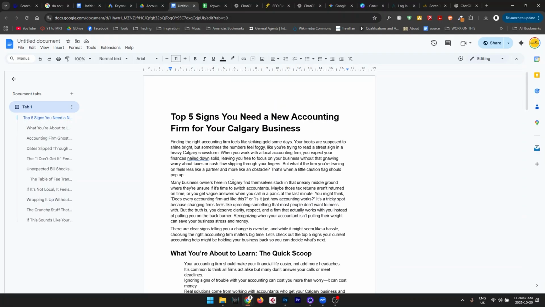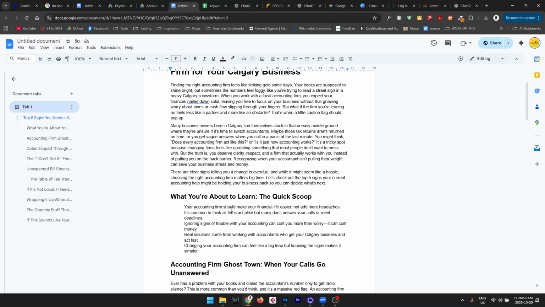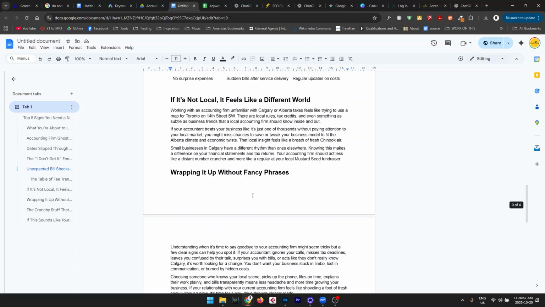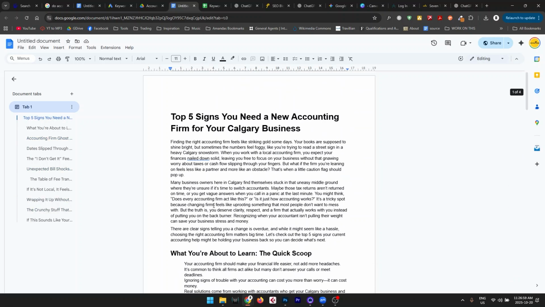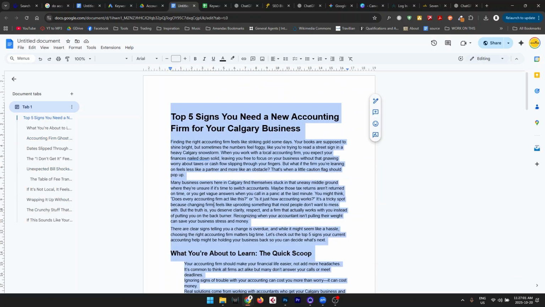Now, something to note, the articles are not always going to be perfect. You may want to change a few things to suit your voice. You may want to add some additional formatting or change a couple of things. By all means, go ahead. But here's the thing. This article is already done for you, ready to go. All of the SEO stuff that you need to rank is already there.